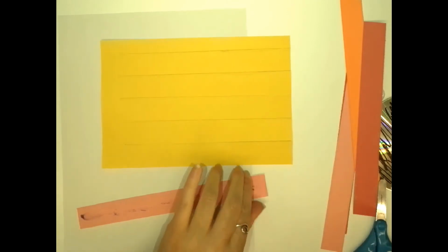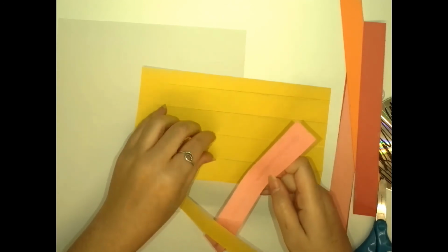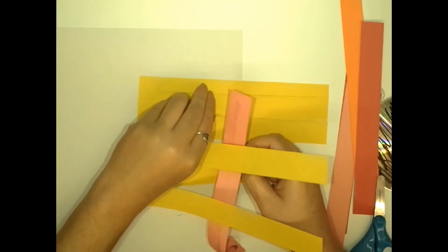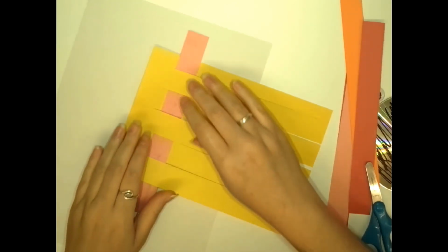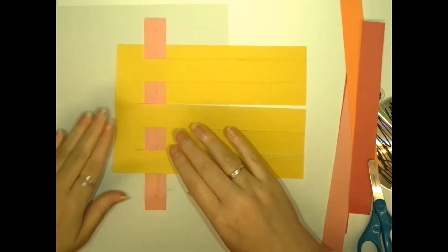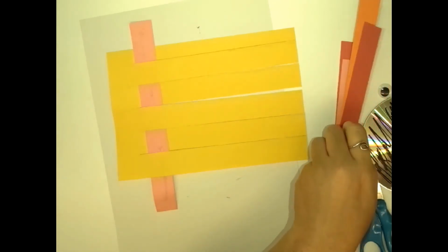And then I'm going to weave it into the paper. It's going to go under, over, under, over, under, over, pull it to the end, and press down. Alright, making sure that it's all lined up. And then we're going to move on to our next color.